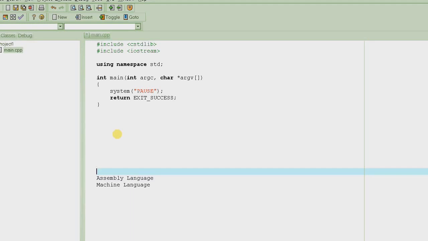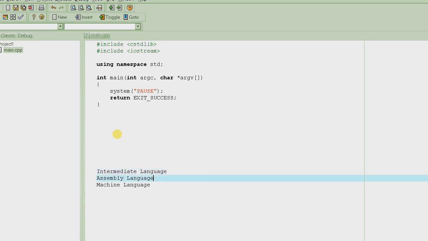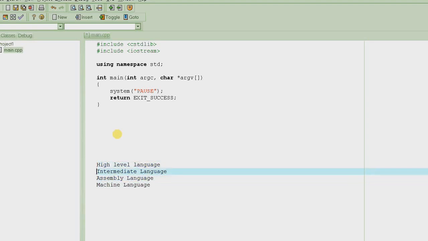The third level is intermediate language, and the fourth level is high level language. Intermediate languages are in between high level and assembly language, which means you can do things which assembly language can do, but you can still stay at a slightly higher, more understandable level.